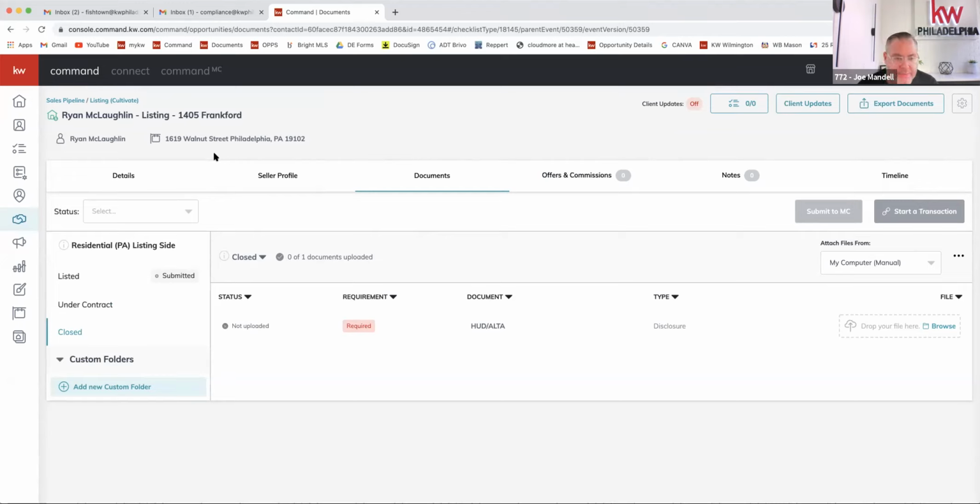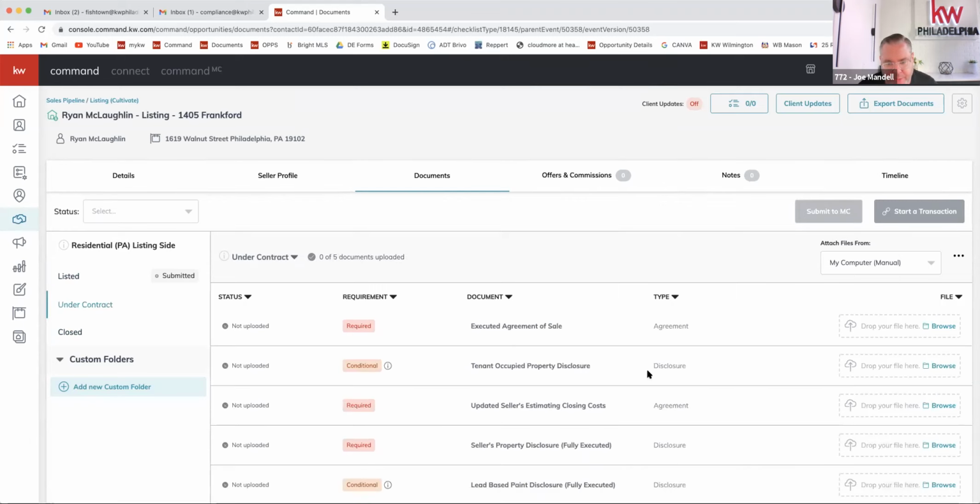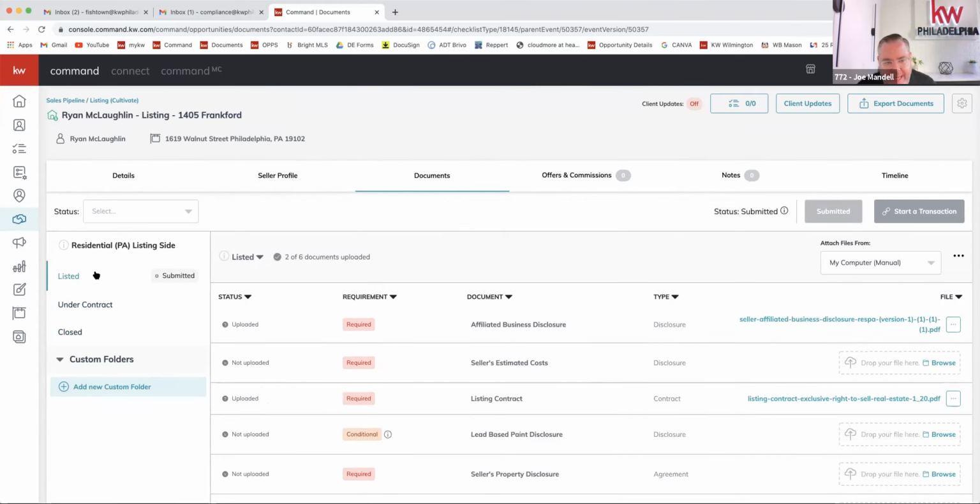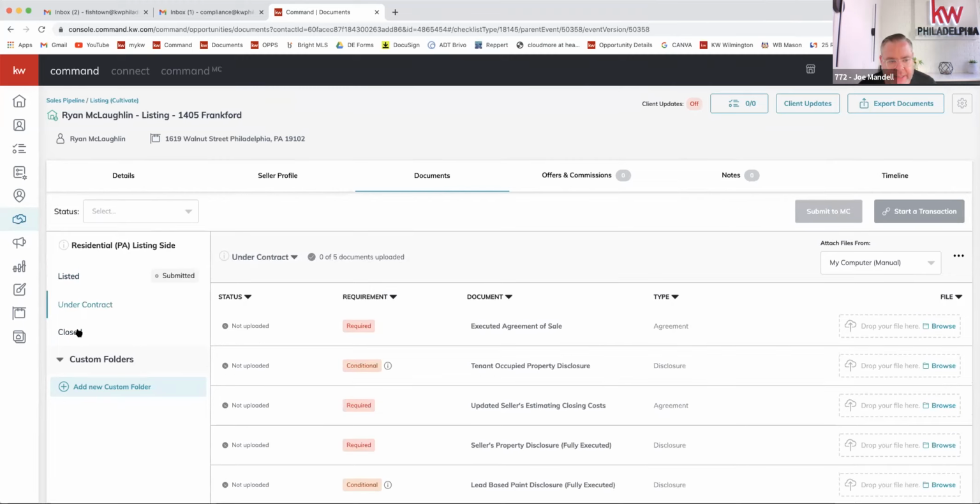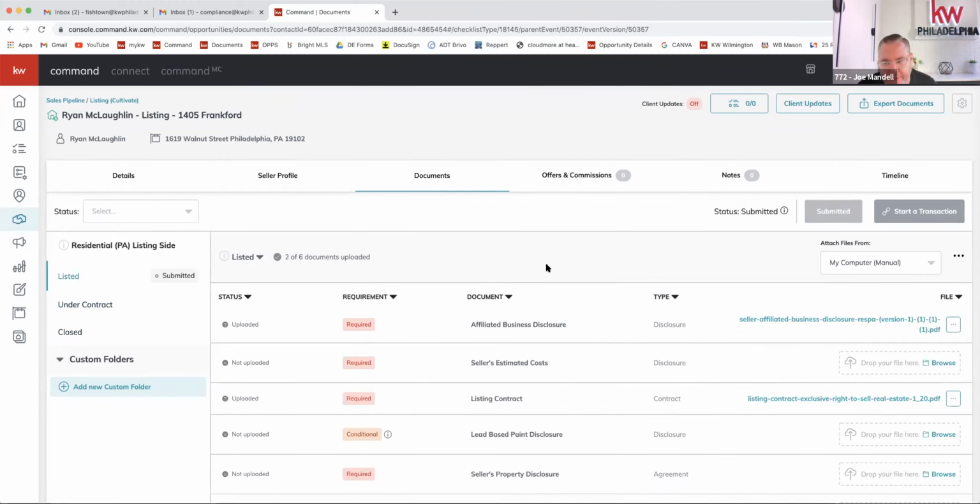So yeah, just to reiterate, it's super important that you pick a checklist here and that you go through and add your docs to the placeholders that exist already. A common thing that agents will do, they'll forget that they can click on these. I'm going to show you how to do this. If you click on these three little dots over here, this will give you another drop-down menu.